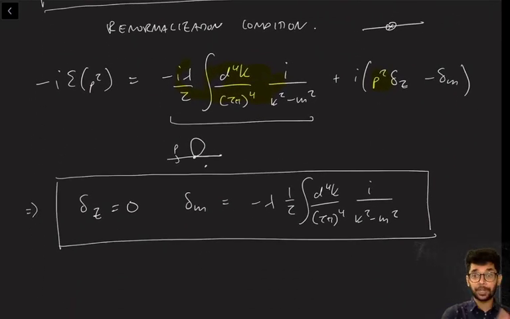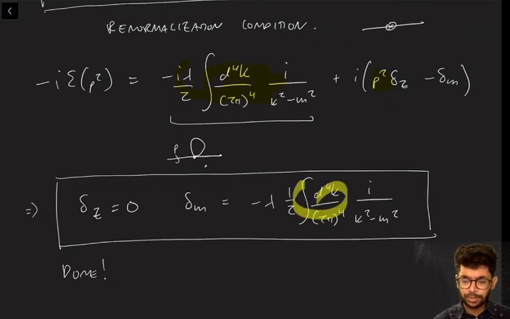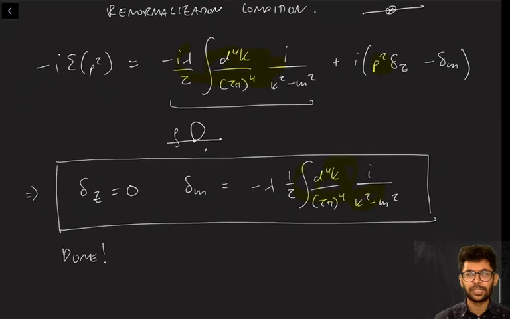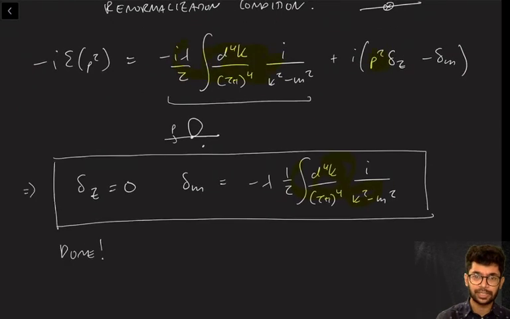Okay, so that's pretty much it. We're done. To be fully complete, I should probably calculate this counterterm. I should probably do this loop integral and figure out what this is. I'm not actually going to do it. It's not very illuminating, and this really depends crucially on what kind of cutoff we use. It's very cutoff dependent.